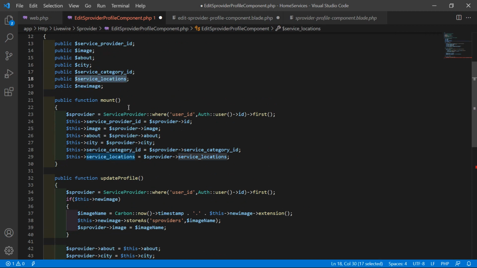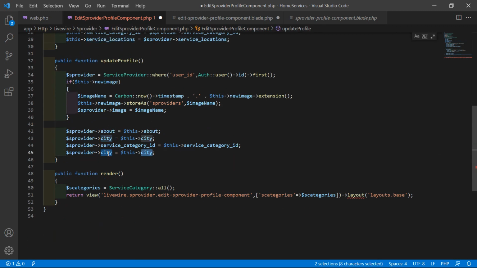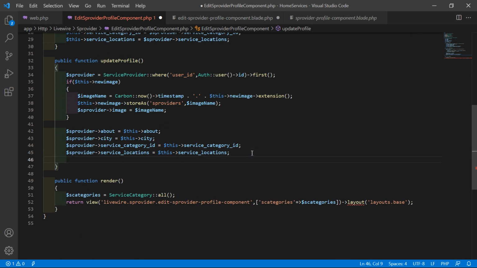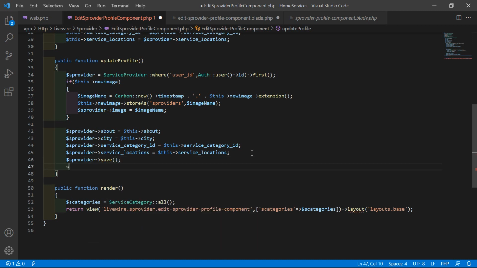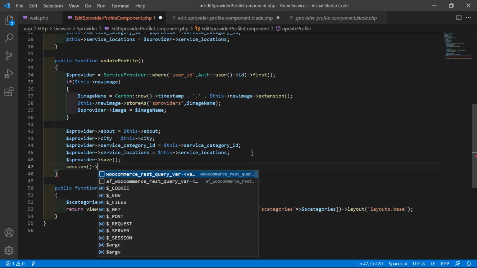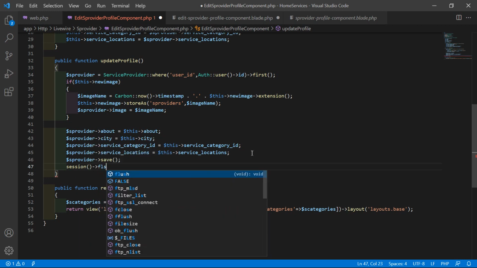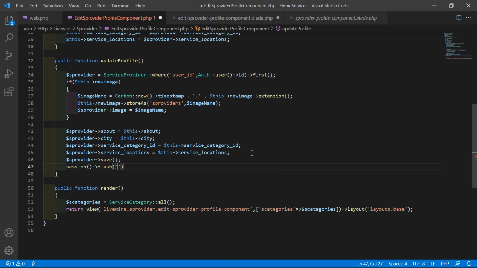Now let's copy this one, service locations. Alright, now $provider arrow, call here the save method, and after this inside the session call here the flash method, flash, and pass the key message, and put here the message profile has been updated successfully.